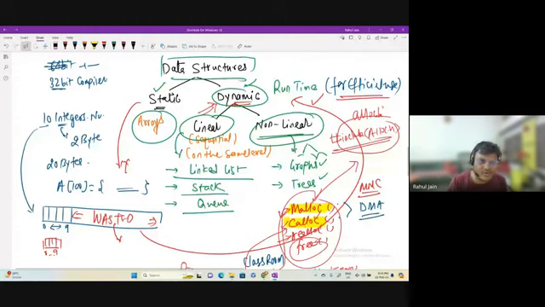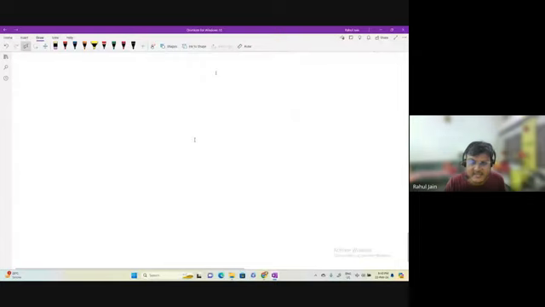Non-linear: if you want to store your data hierarchically, which is a separate topic we are going to expand, in that case we can use a graph or trees as a data structure. So let's say if you want to design Google Maps or Apple Maps, you know that multiple locations are each connected.